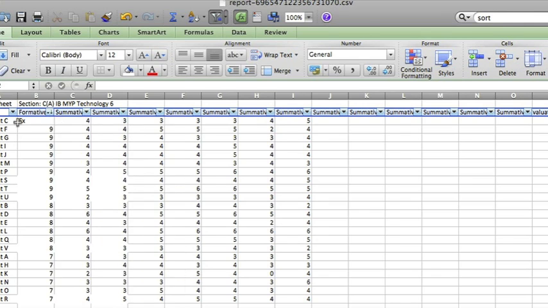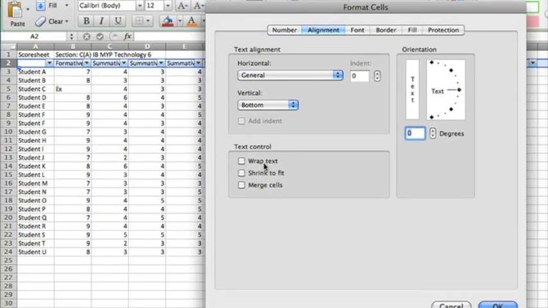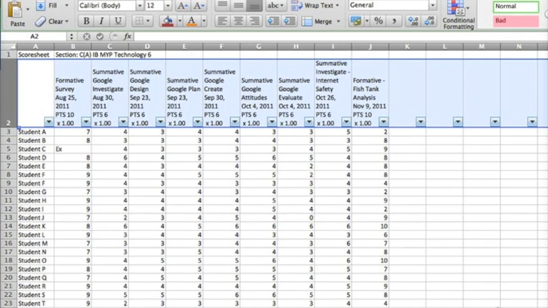Alright, and so the next step is to select the number 2 here and have all that highlighted, and then go up to Format and click on Format Cells, and then click on Wrap Text. What you're going to do is be able to see the headings clearly, and you see all the text that's inside that heading. So that might make it a little bit more useful for you as well, so you can see which ones are your formative tasks and which ones are your summative tasks.